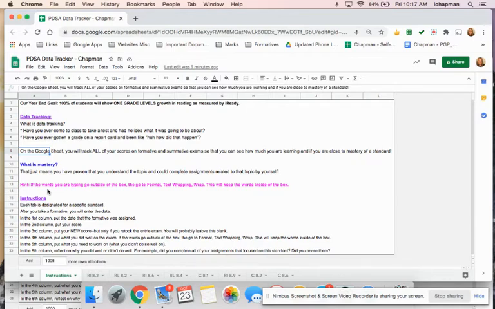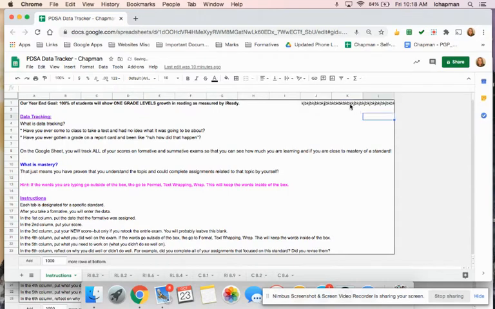So here is a hint for you. If you're typing in a box, like, let's say I'm in this column J, and it overruns and goes outside the box, let's say I'm typing. See how it keeps going and going and going? And I don't want it to do that, right? I want it to stay here.